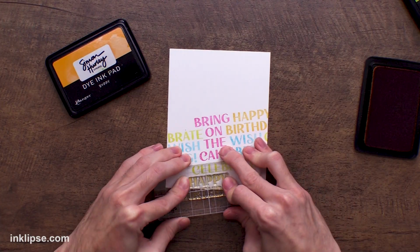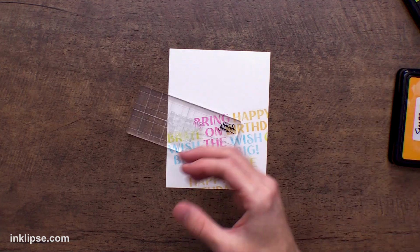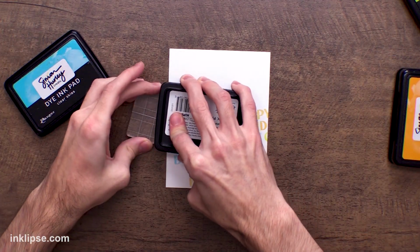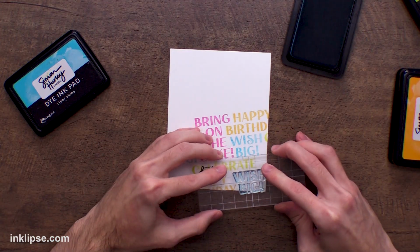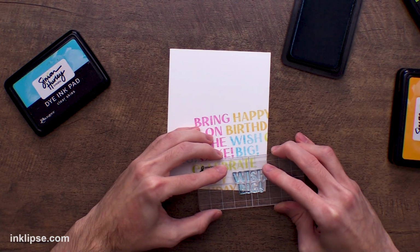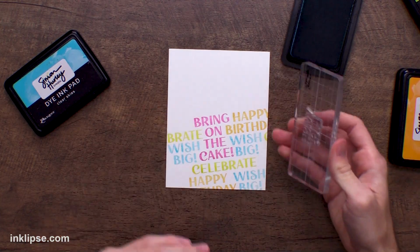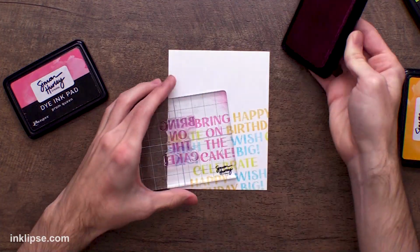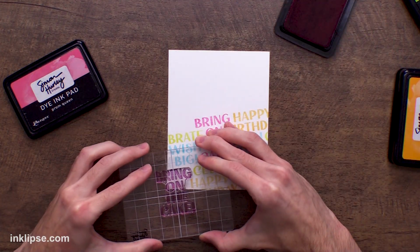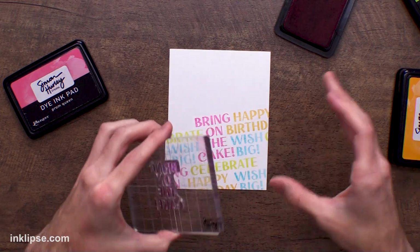I like to do it in separate colors like this too, so I really like these bright neon colors that we chose. But the reason why we do it in separate colors is because when I'm stamping down like this, they're all pretty close to each other. So having them in separate colors at least still makes them legible, whereas if you had them all in one color, everything would kind of blend together and just look a little bit like gibberish. So in most cases, it's pretty easy to just keep stamping down the sentiments and finding places that each one of these words are going to fit.